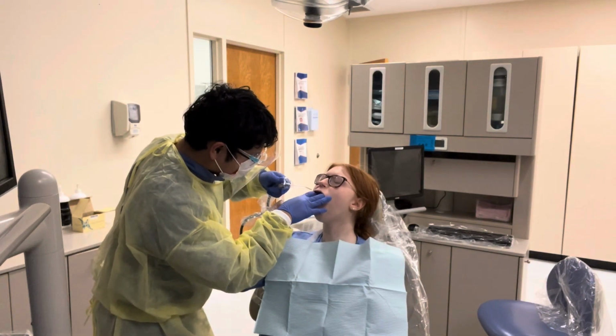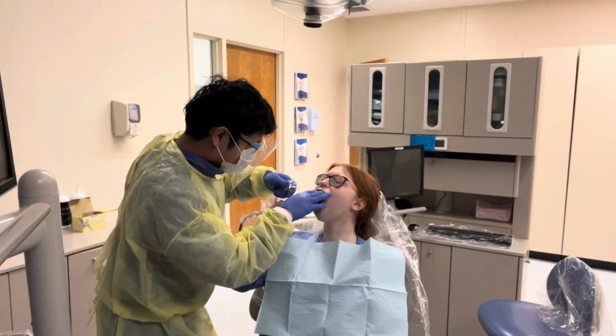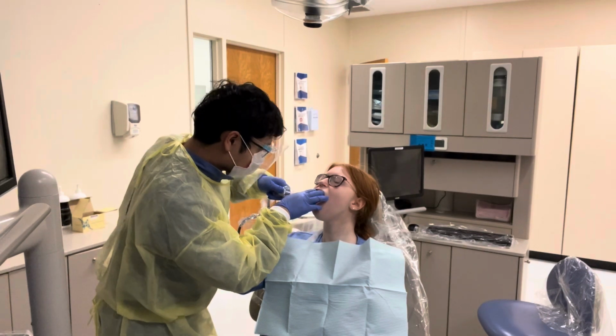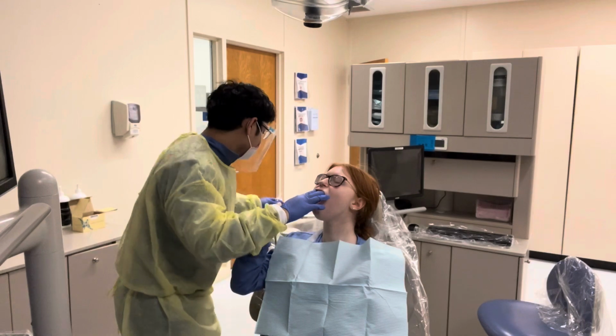And once you start the top tray, again, dry the top of the mouth or whichever arch you're working on before placing in the tray. And once placing in the tray, you'll see that I ask our patient to bite down 3 times, just to make sure that the fluoride is, again, reaching every surface of the mouth.